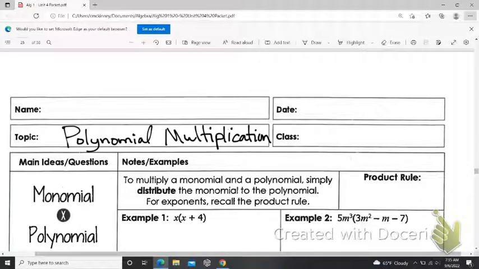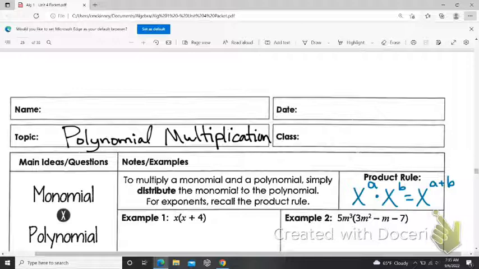Hey, time for our next topic in our unit on monomials and polynomials, and we're going to be talking in this lesson about polynomial multiplication. So a couple things that we need to remember, and we're going to put these ideas together. You'll probably pick up on this really fast because it does involve ideas you've already used. So if I have x to some power times x to another power, product rule tells me that we add those powers. Hopefully, after what else we've done, that is familiar.